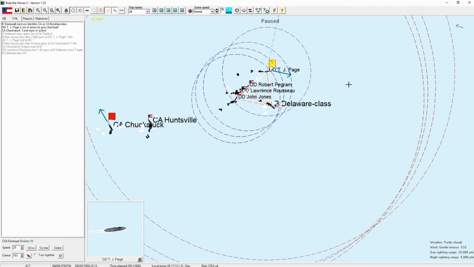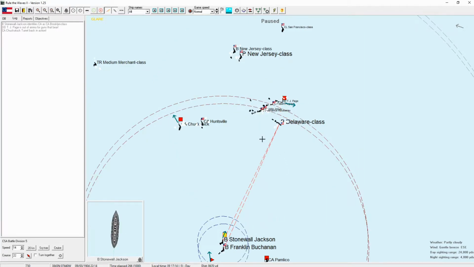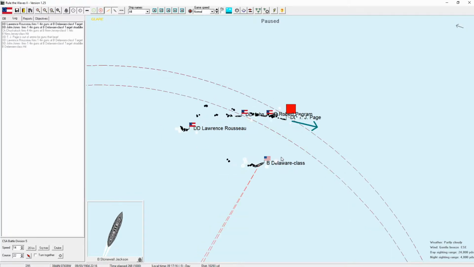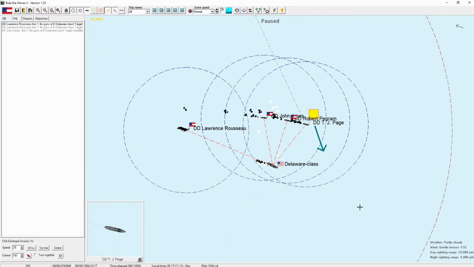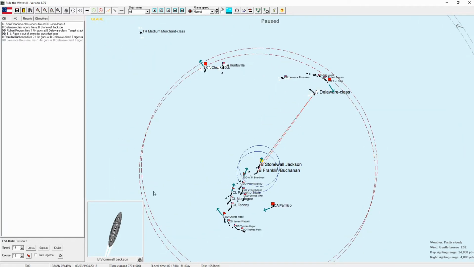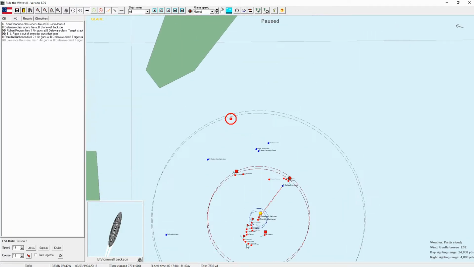Okay. We're not going to get hit, but it has turned them down towards us, which is exactly what we want. Cost of maybe the Lawrence Rocheux, it looks like. Now we can close the range, and we can use our turret advantage, and then eventually our torpedo advantage to sink that guy. And that will be a good win.